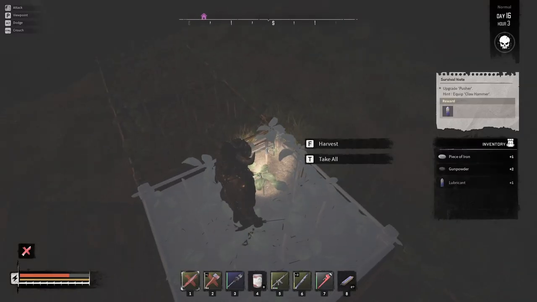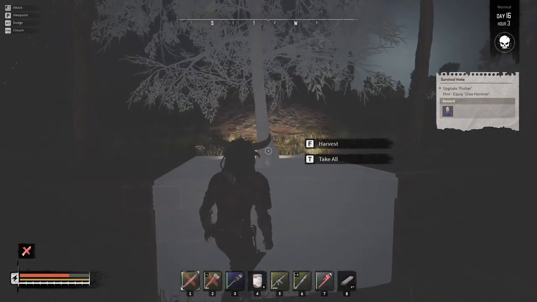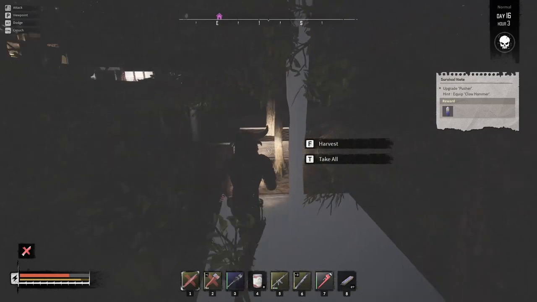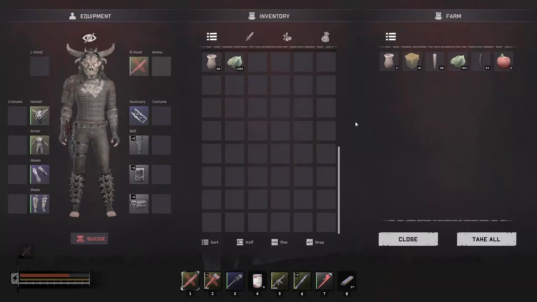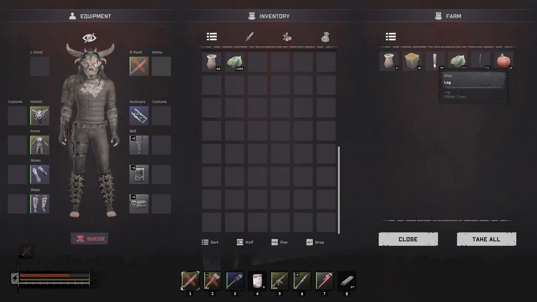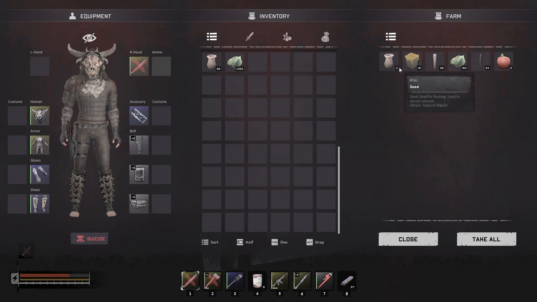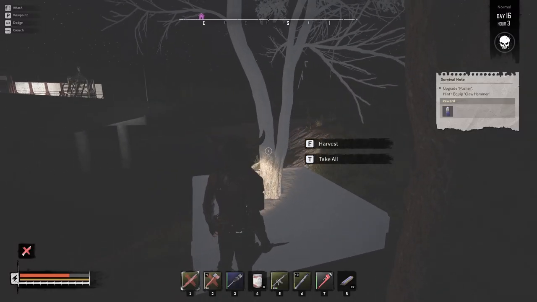All right, so you can see now we have the option to take all and harvest. And let's check on the trees. They're also ready. So if we press F as in harvest, we can see what it's going to give us. Like here, we're going to get apple, branches, leaves, logs, rubber resin, and seeds. So this is going to make life a lot easier. But I'm just going to press take all.